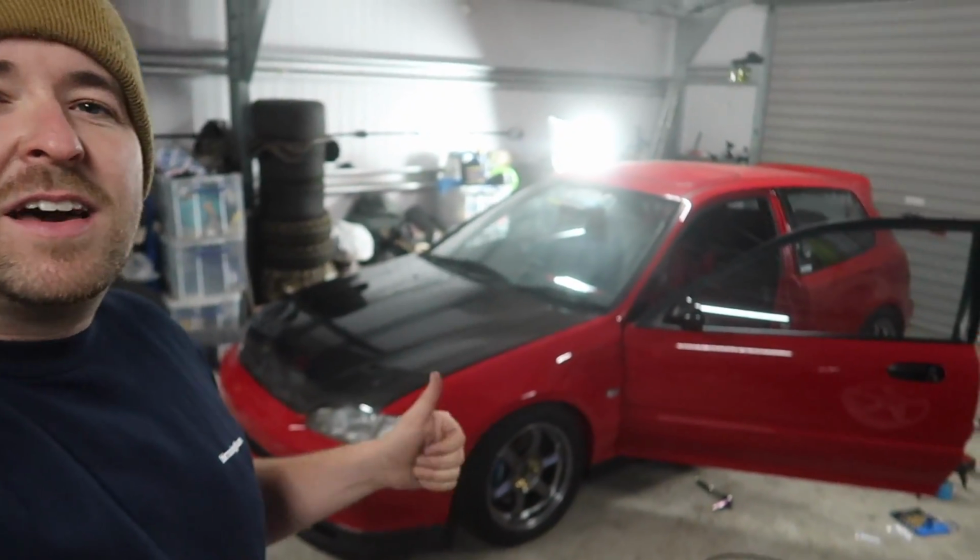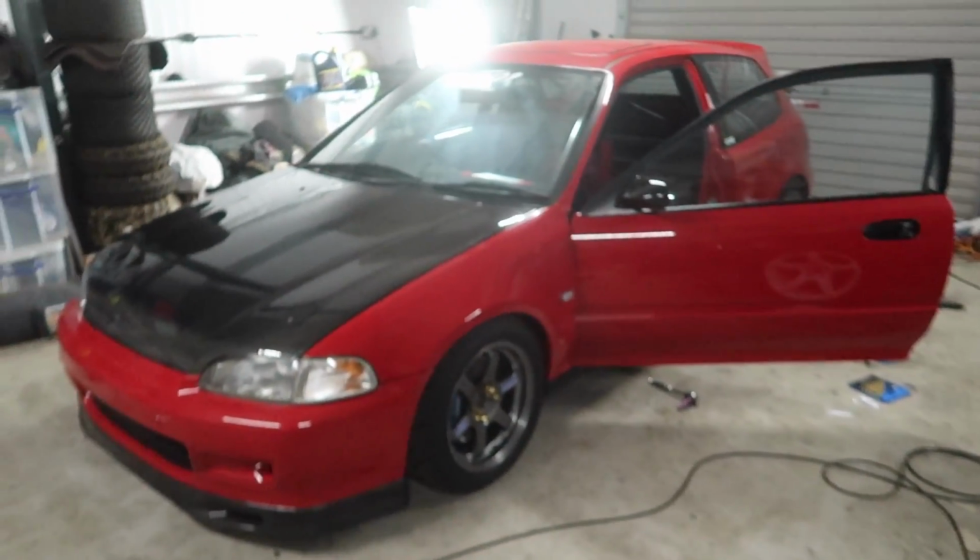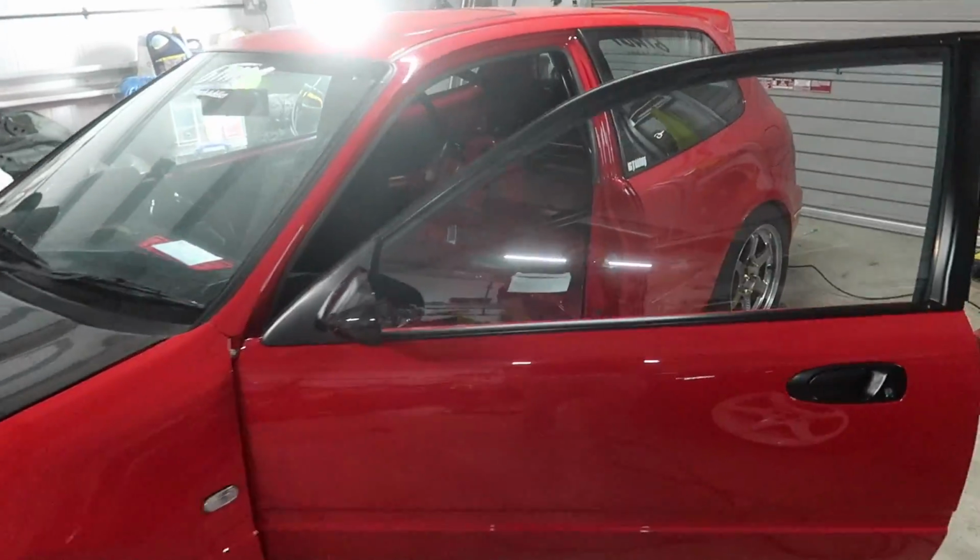But finally, the car is running. The car has a brand new battery, so there's no issues. Earths have all been sorted, and I think I'm just gonna, actually I am gonna do the harness tonight, but I'm not gonna film doing that. I'm just gonna get a few clips so I can put some nice little montages together throughout the video. But yeah, we've got to this point, team. We're here. Let's just shut that and have a look.